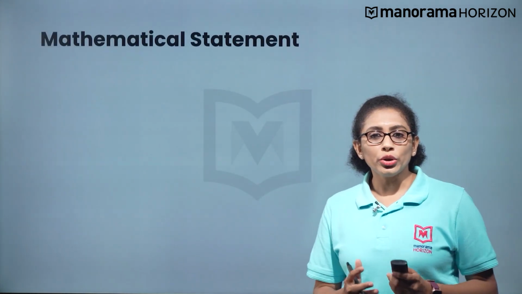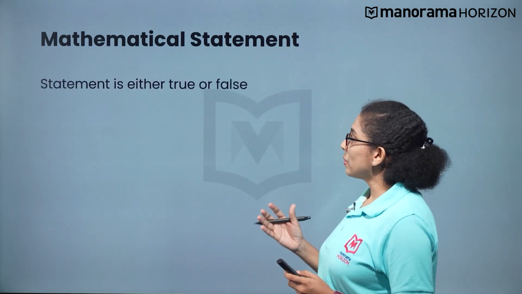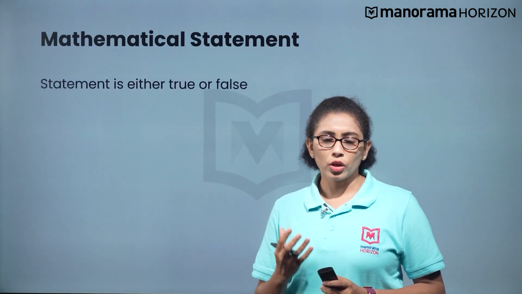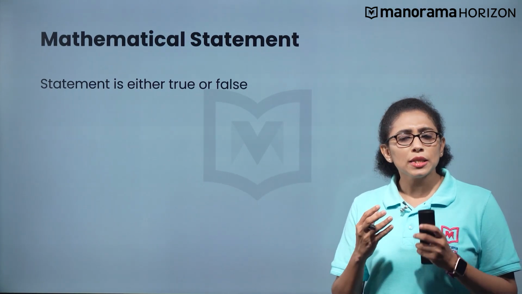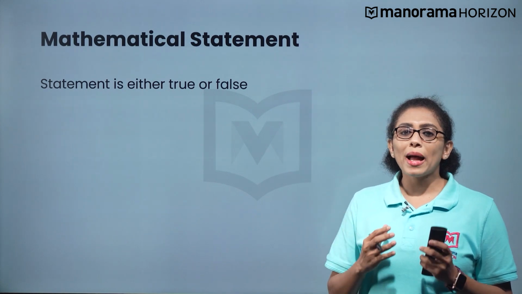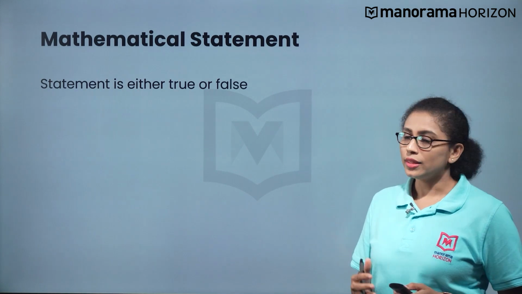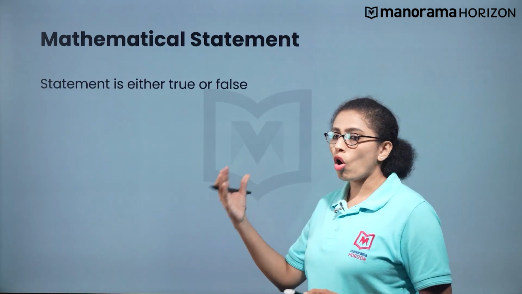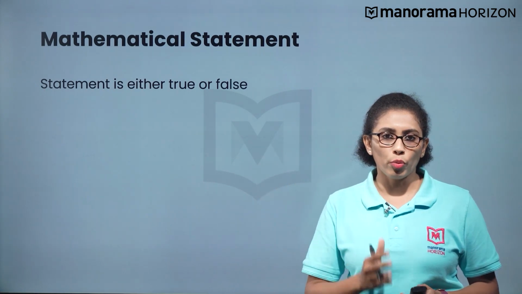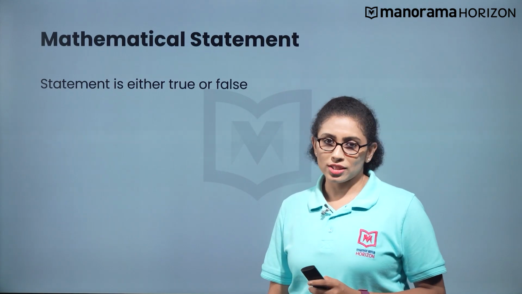The basic unit involved in mathematical reasoning is a mathematical statement. Now, what is a mathematical statement? Mathematical statements are simple sentences which are mathematically accepted or rejected. That is, the statements that can be either true or false but not both. Let us have 3 sentences to understand this concept.